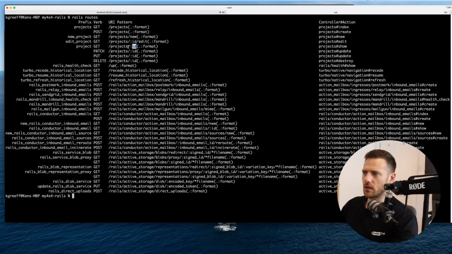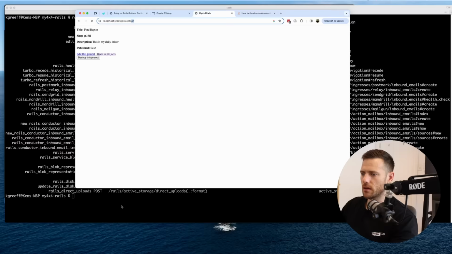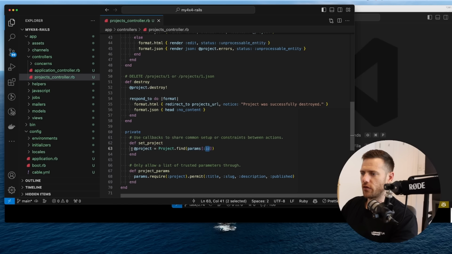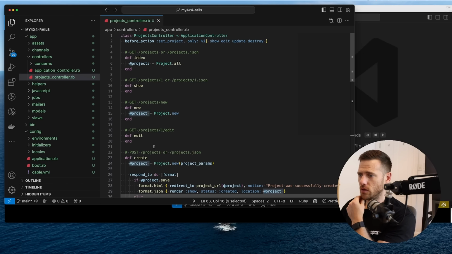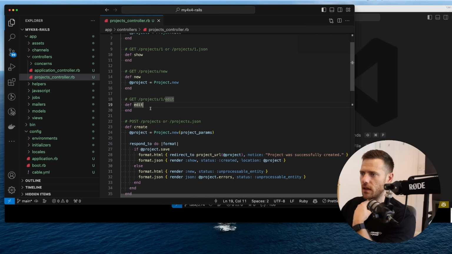And that comes out of the URL here. So this is the difference between the two routing types, okay? So now that we have that, we can see that's where we're getting the ID, and then it's finding the project and setting a variable here that you can access across all these methods, right? So before it runs anything, it sets project to this, and that means you can then use it inside of all of these endpoints, and Rails will inject that in for you.